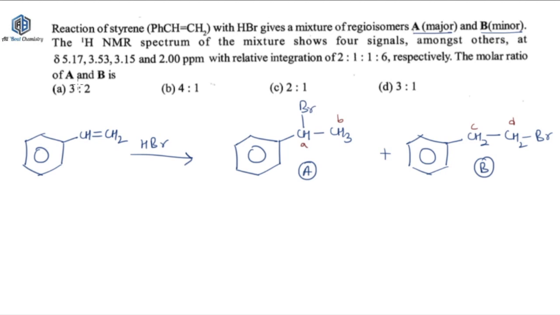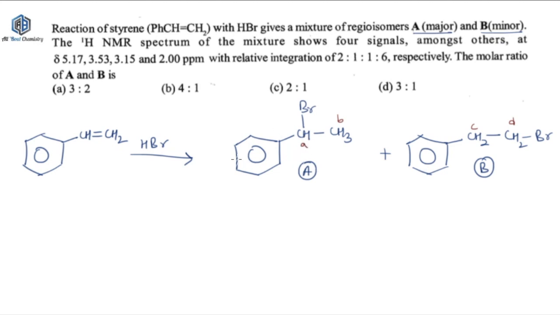If you have watched my previous videos on how to predict the NMR spectrum of a given molecule, or how to understand that a particular structure will correspond to a particular value, there I have explained that the proton attached to a more electronegative group goes downfield. That means its chemical shift value will be high. Looking at A, B, C and D, A is attached to bromine and also an electron withdrawing group, that is your phenyl ring. So A should have the highest chemical shift value.